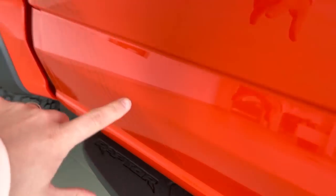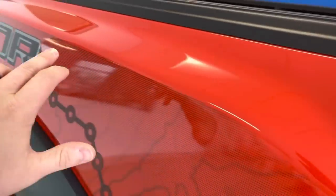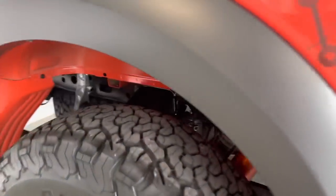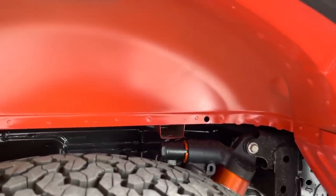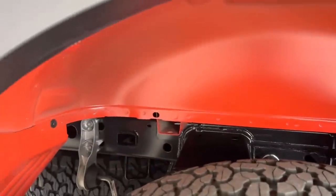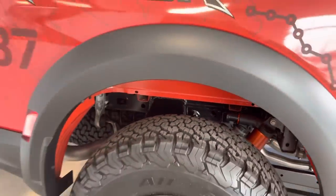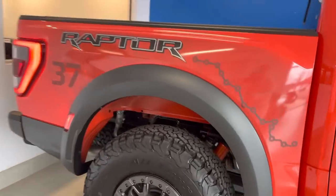You can kind of see the line here — for people trying to buy this, you can see exactly where that decal line is. Up here it follows the fender line from the flare. I'm going to debate on a couple different options for getting this area protected and maybe doing undercoating and undercarriage protectant as well. In here, my first step will likely be LineX, but I think they should have the wheel well liners pre-cut — it almost looks unfinished when you look in here and see the body color.